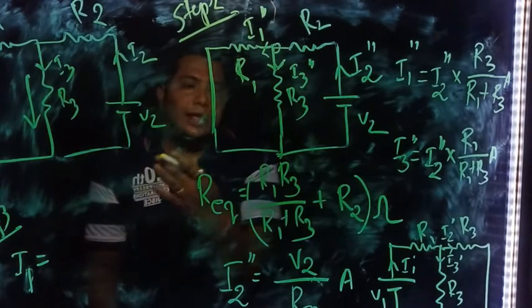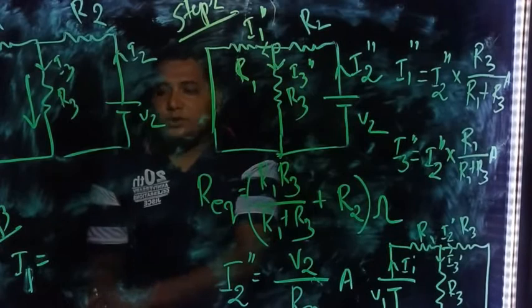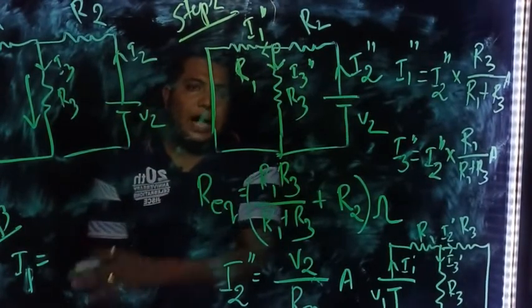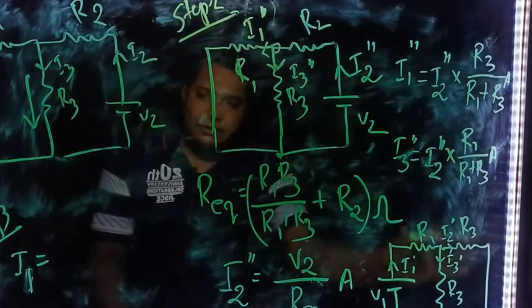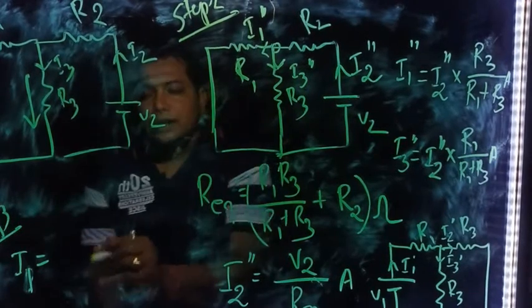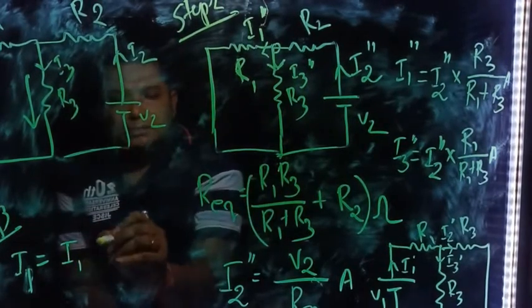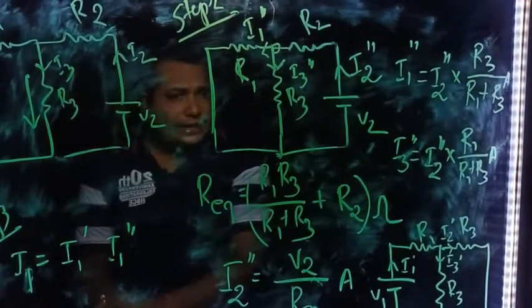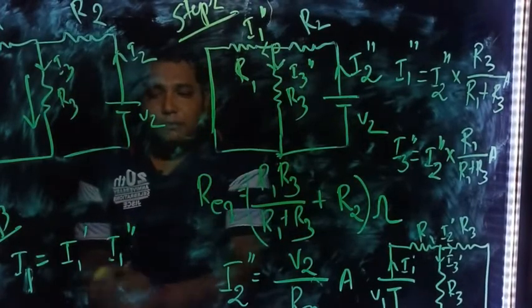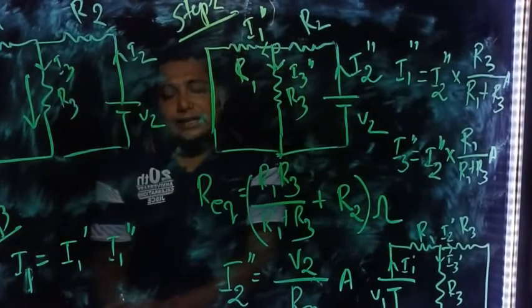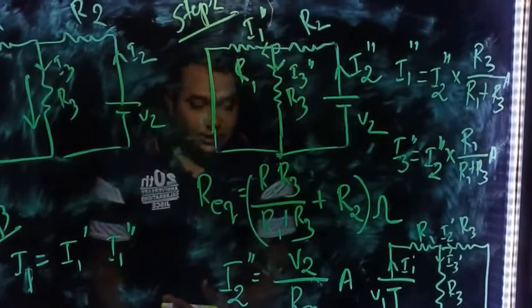So let us see what is the direction. So first, this I1 is a combination of I1 bar and I1 double bar. For this particular circuit we have I1 bar, and for this particular circuit we have I1 double bar. So we can say that I1 is the vector summation of I1 bar and I1 double bar. Now the point is both will be additive or both will be subtractive. It depends upon the direction. So let us check the direction. So what is the direction?